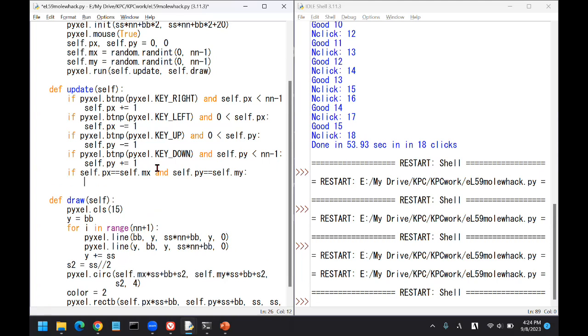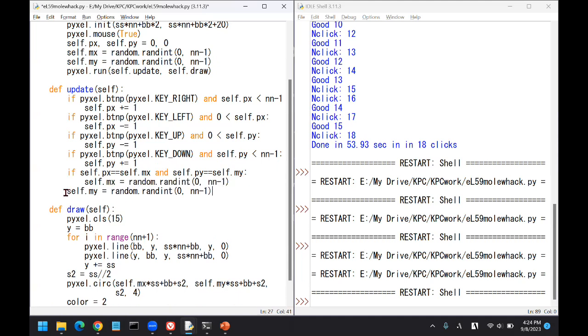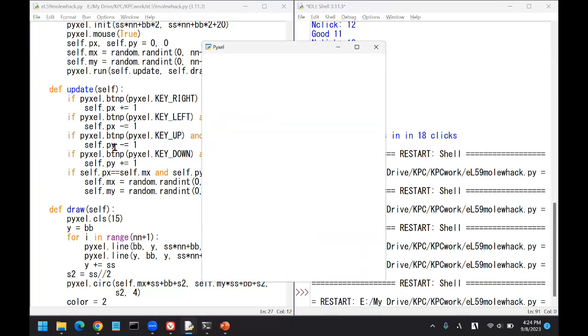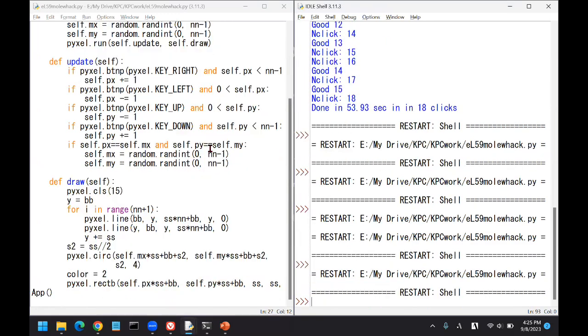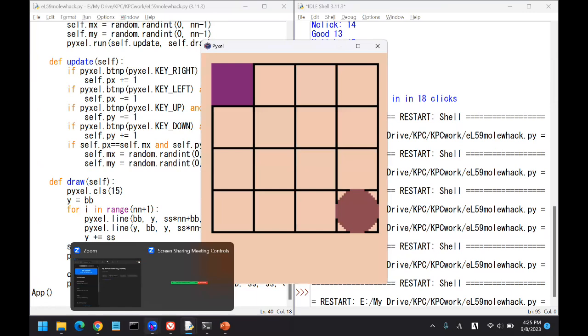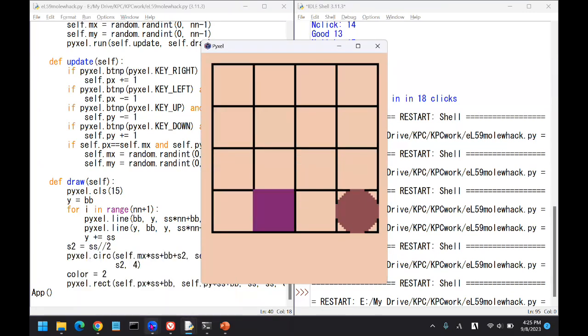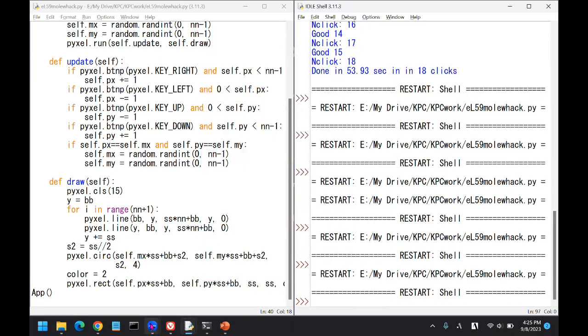Maybe we can paste it here. Good enough? Let's see it. Okay, so we move this. Good. Oh, perfect. It's so easy to make a whack-a-mole game. Maybe B is not so good. It's really your taste. We can make it like this. Let's move it. Good. Which do you like better? Or you can change the color if you want.